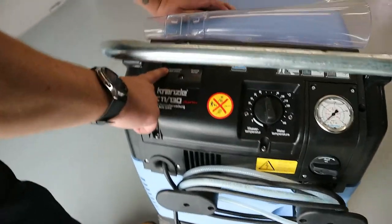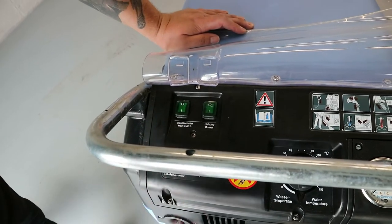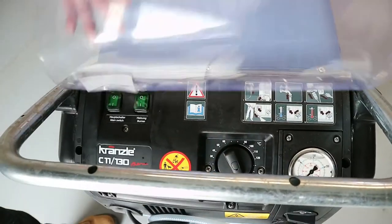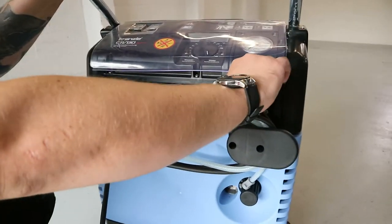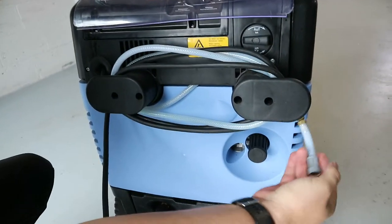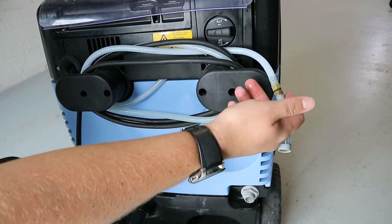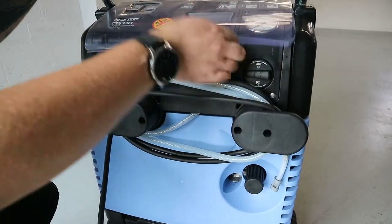So we've got two switches, main switch and burner switch. Main switch, obviously self-explanatory, turn that on, it powers up the machine. The burner is of course to turn on the burner, and then we can adjust our temperature just like that. Lower down on the back of the machine, we have our chemical mixer, so we can turn that on and off. And this is the chemical hose here. It does have a filter attached at the end of it as well to prevent any nasties travelling up through it. And it's got a screw-in section there should you wish to bolt into a bucket or anything like that.